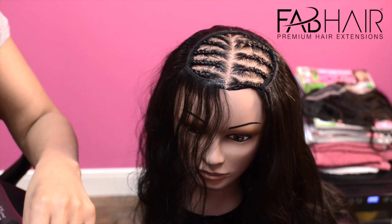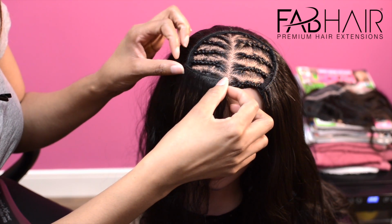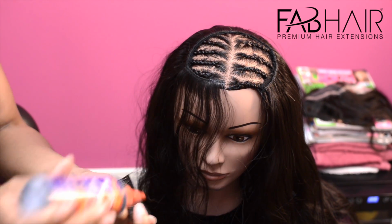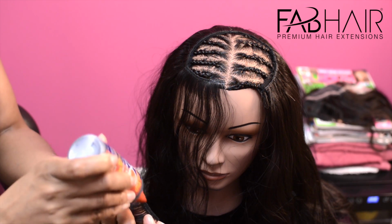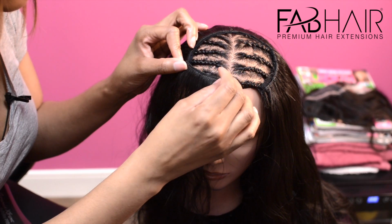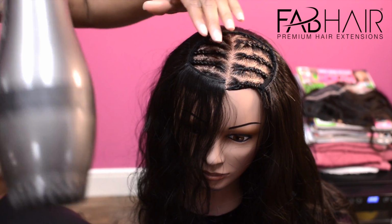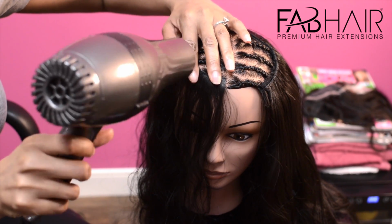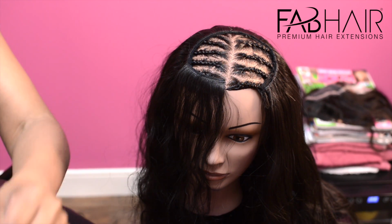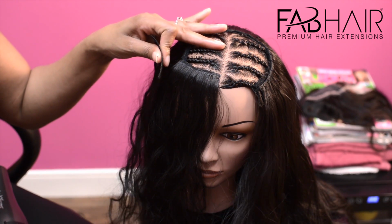Now you're going to take your next piece and go right on top of that, but right above it, not leaving any space in between the two tracks. You take your glue, put it on your track, place it right above your first piece. Take your blow dryer, dry it. You take your third piece. So this is what you're going to do all the way until you get to your top.